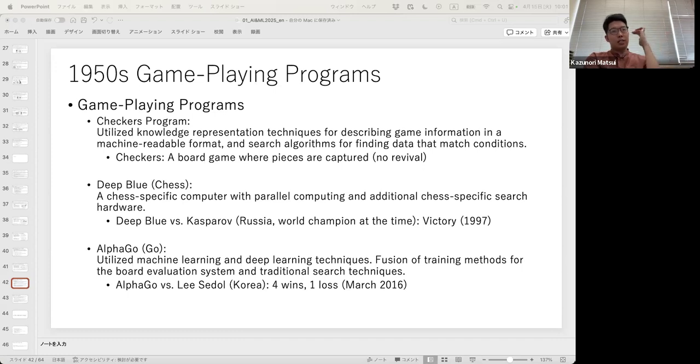And in recent years, there is the game called Go. Go is a game where stones are placed on a 19 times 19 board, but the board is too large.